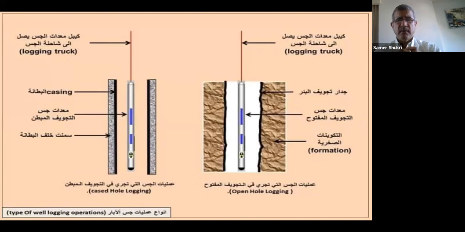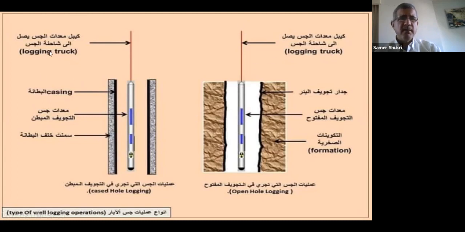You see this one, the difference between open hole log and cased hole log. You see here, this is the well bore, and there is no casing run inside it. This is the rope of the well, open hole log. You see it? And we have, this is the tool, running tool. You see radioactive source here. And we run it using the logging truck.